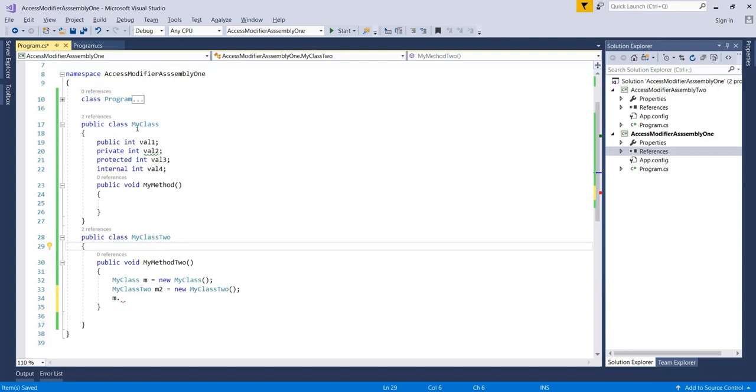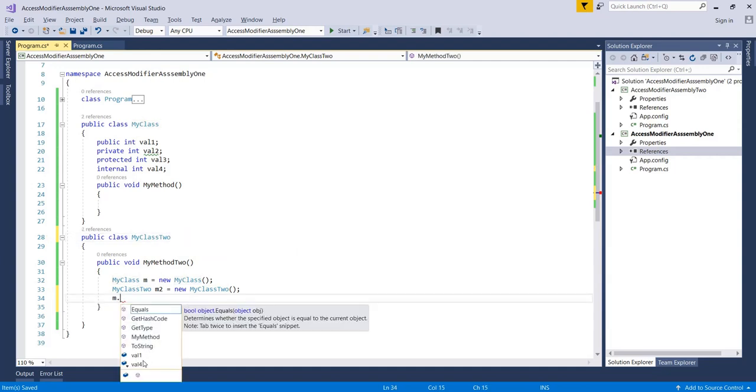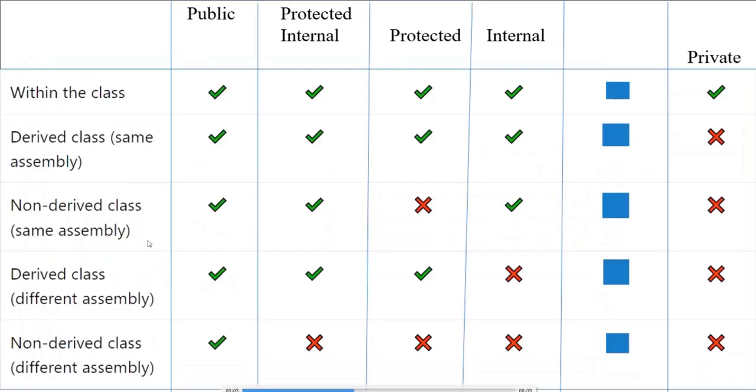So this time I will first create an instance of this class, which we have already, and after this instance we will try to access this variable or method. But if you have a parent child relationship, for example if this class is inherited by this class, this time we will try to access with this variable, m2. Okay, so m dot val4 we are able to access. So non-derived class same assembly we have seen.